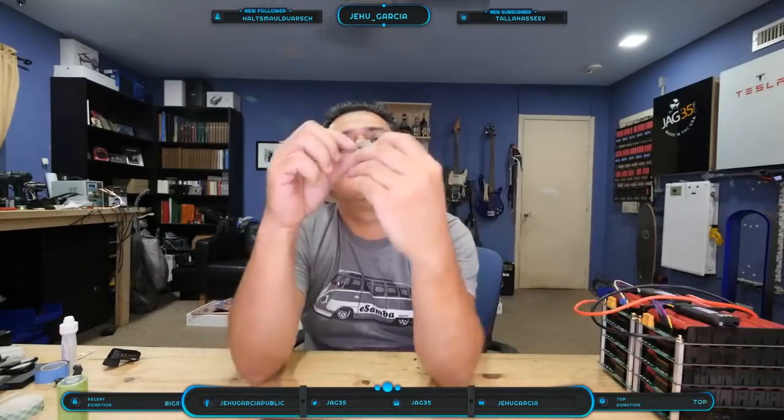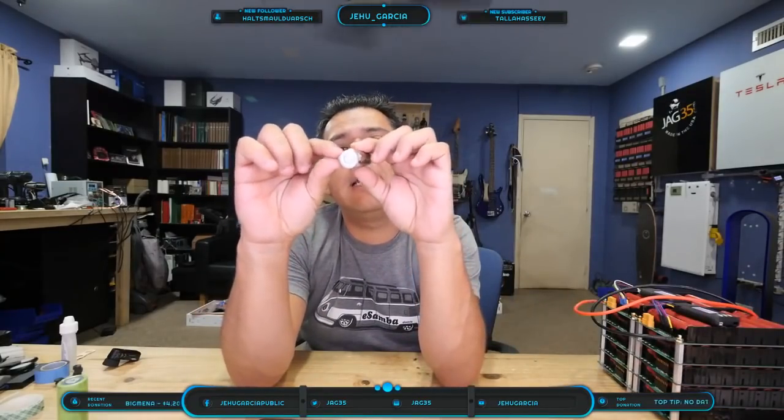I wanted to find 3400 milliamp hour cells for phones in China, so that I can make a skateboard that's super thin, because now I can double stack them, and it's not 18 millimeters. So you can do way less than that, but it's still at the same energy density. You can still push them. And by the way, those can push some serious power. I tested the ones from the LG phones, and they can do like 50 amps on a dead short on a little battery, right? So yeah, it would be interesting.